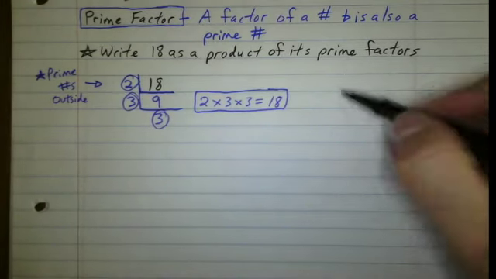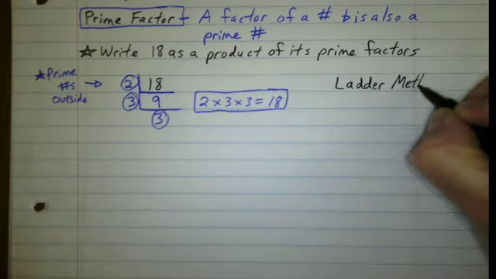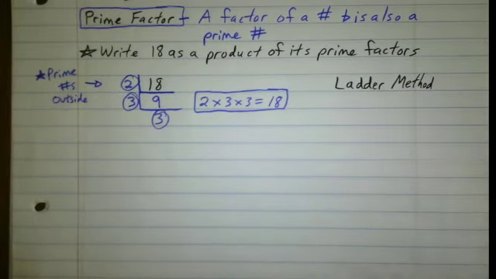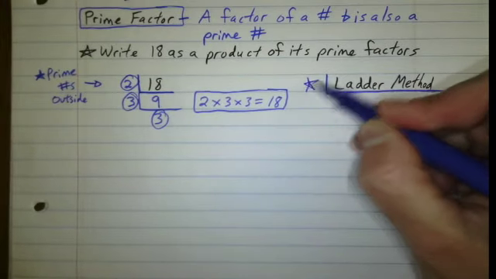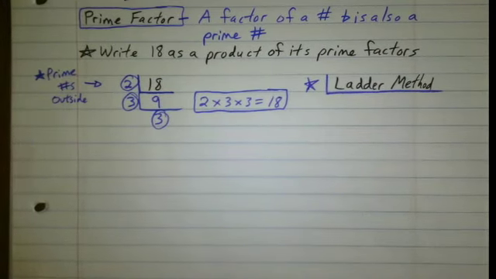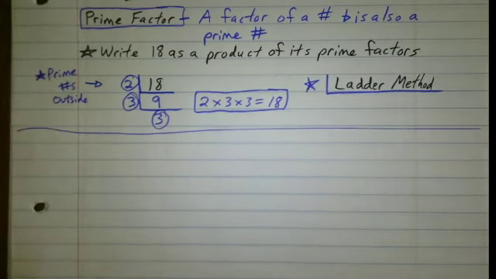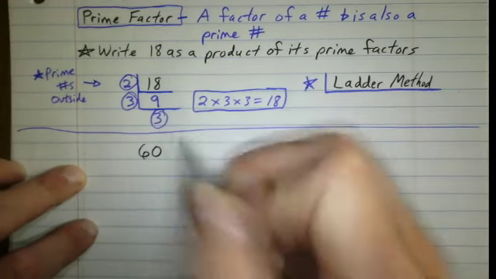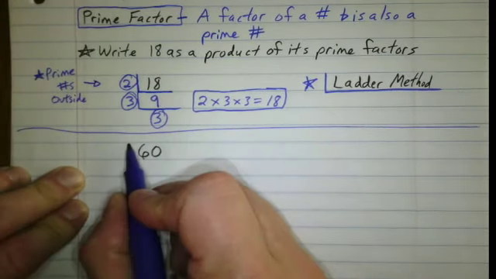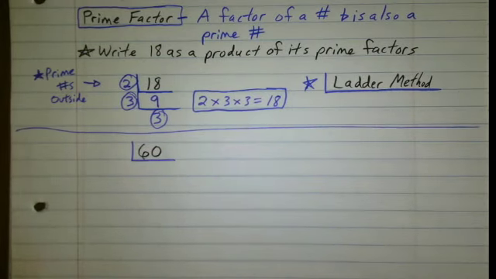So what should you have learned with this method? We call it the ladder method. And I remember it because it looks like rungs on the ladder, like you have a little rung on the ladder going across. So this is the method I would like you to use when you're solving prime factoring. You may draw a line here in your notes or do another example. What if I ask you to write, instead of 18 as a product of its prime factors, what if I ask you to do 60? So 60 is our number. We need to put a rung on the ladder because I know there's some numbers that you can put here. You could put a 2 on the outside because that's prime.